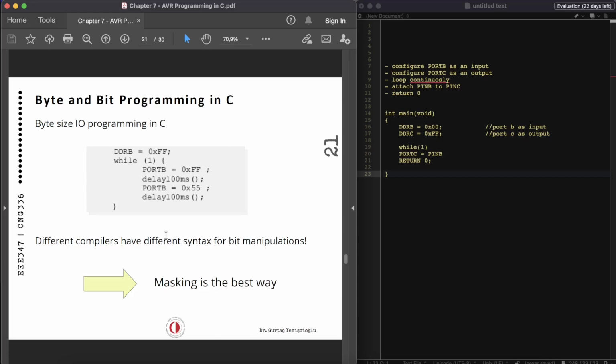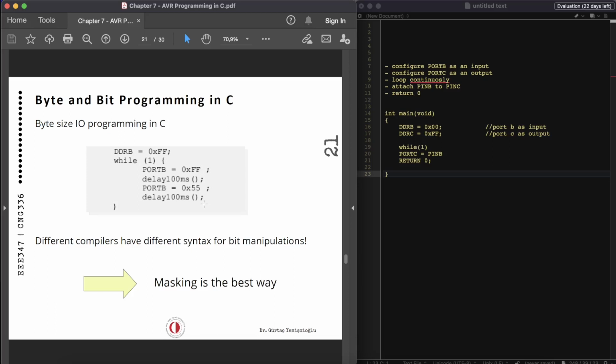Let's start with bitwise operators or byte-size I/O programming in C. So what you can see over here as a typical example, port B is configured, then we are looping continuously, and we are sending out FF, we are delaying it 100 milliseconds, and then we are sending out 55 and delay it again.